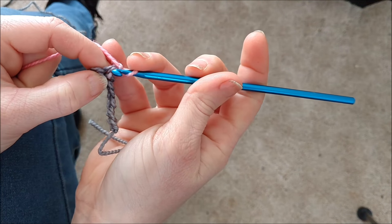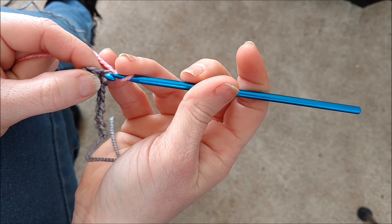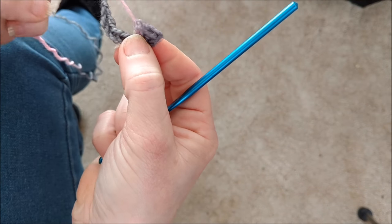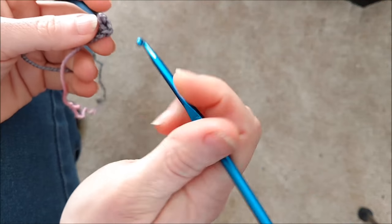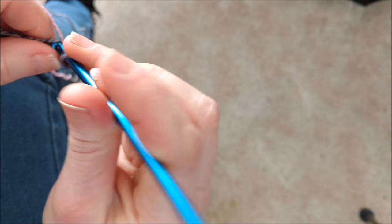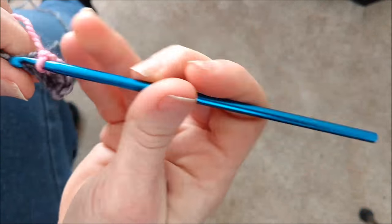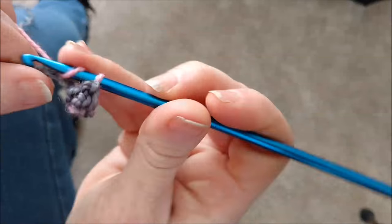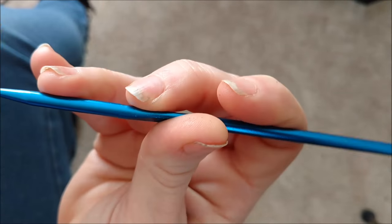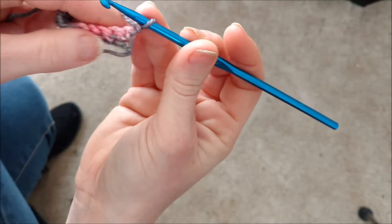You're gonna first skip the first stitch where you chained one. Hold on. That'd be easier if I'm actually at the end of the row. So, give me one second. Okay. Chain one, turn. All right, here we go. Now it looks a little bit better.